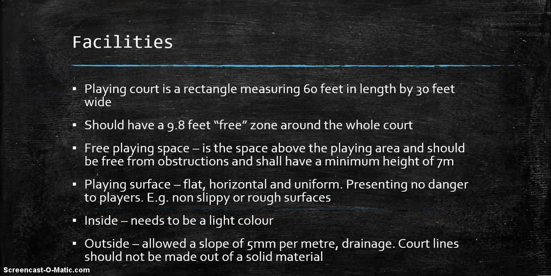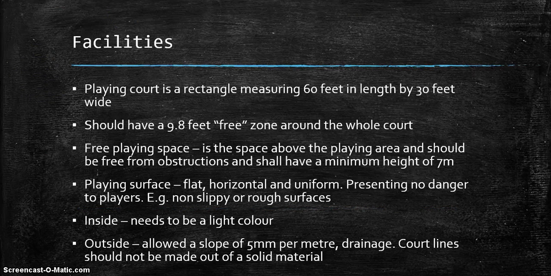So volleyball. The facilities of volleyball: the court is a rectangle measuring 60 feet in length by 30 feet wide, and there should be a free zone of close to 10 feet around the whole court. The free playing space, the space above the playing area, should be free from obstructions and should have a minimum height of 7 metres.